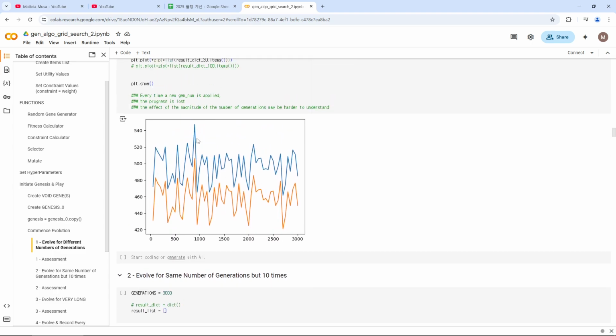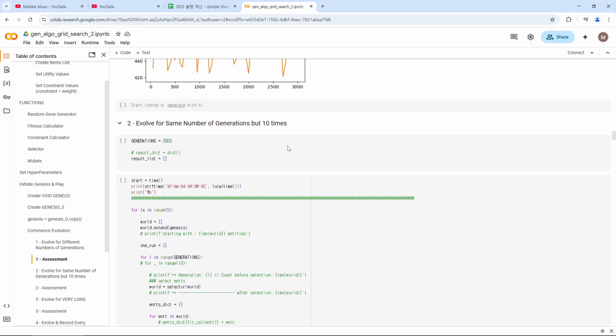We still see it oscillates, but the key takeaway here is that this is at a significantly lower score level. These are the scores of the average of top 20 and top 30 entities, and top 20 is at 500, top 30 is at 450 or 460, which is very low compared to the ones before, where it used to be around 600. So we'll see why in a bit.